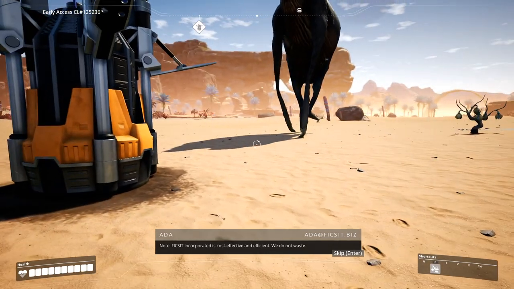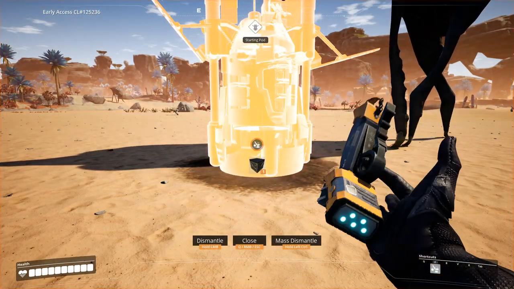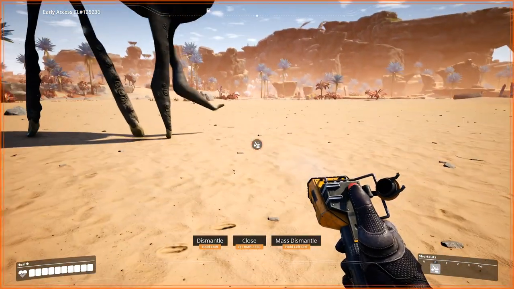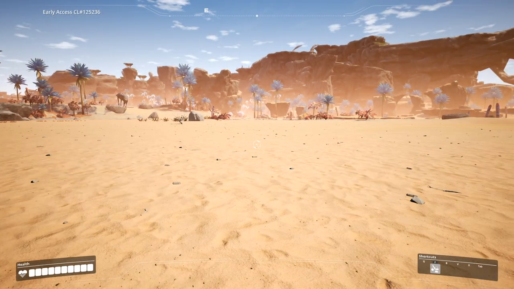We do not waste. Okay. F to dismantle mode, left mouse button, got it. Hey there, buddy. Okay. Escape to close.